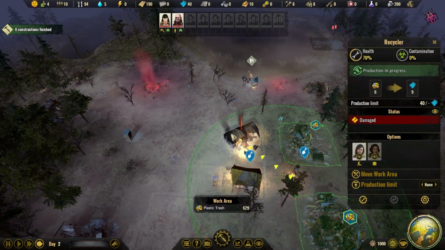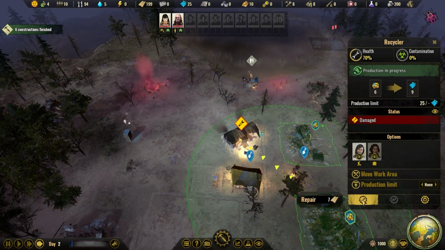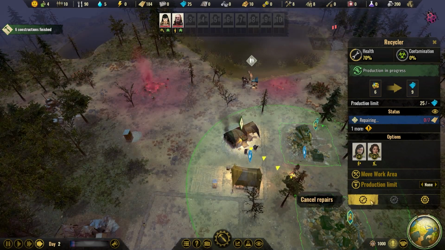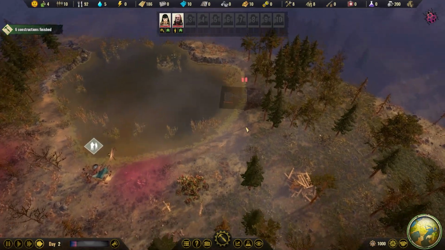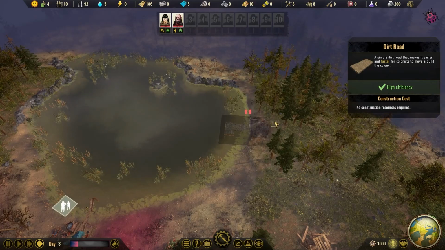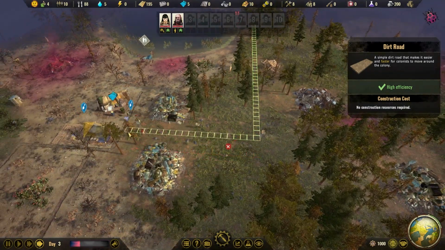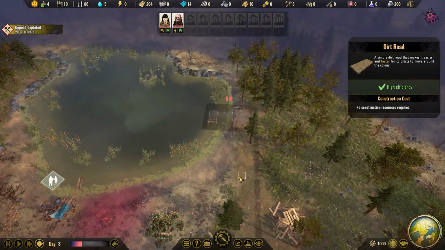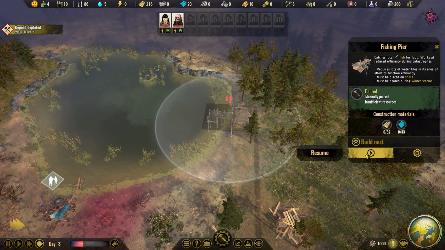Okay, what's happened? Why? Okay, so they moved the repair to down there. Yep. How is food? Food is okay. Let's build a road. And yeah, something like that. Can also give him a shortcut there, and then we will build this. No. Boom.